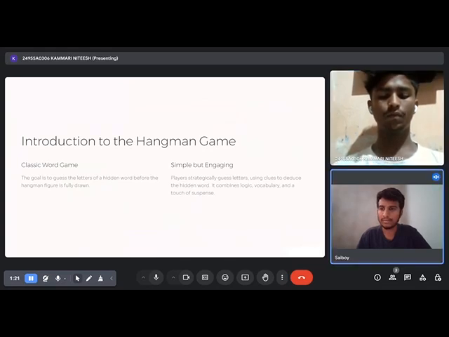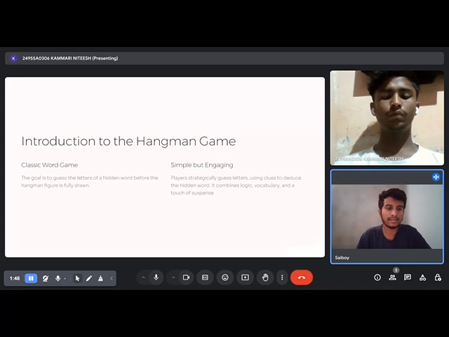Introduction to the Hangman game. It is a classic word game. The goal is to guess the letters of a hidden word before the hangman figure is fully drawn. Simple but engaging, the player strategically guesses letters using clues to deduce the hidden word. It combines logic, vocabulary and a touch of suspense.